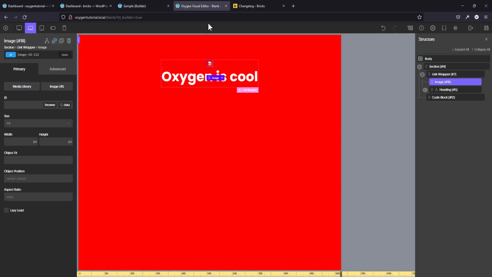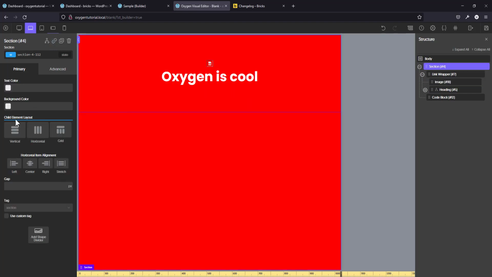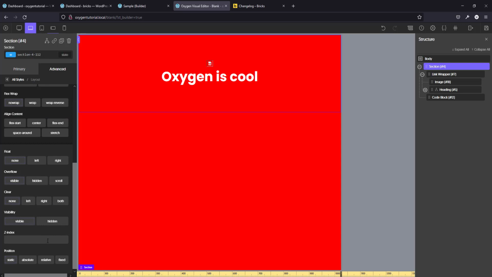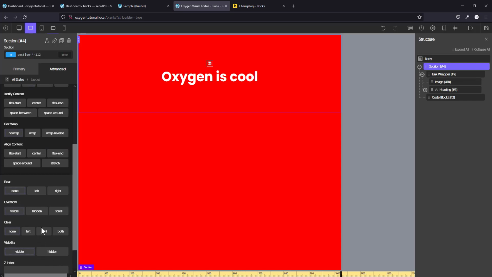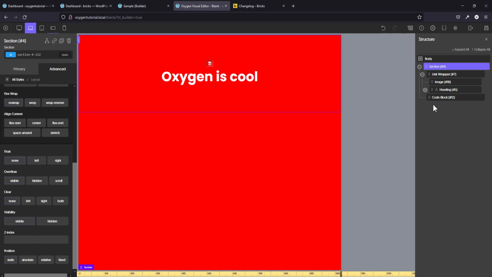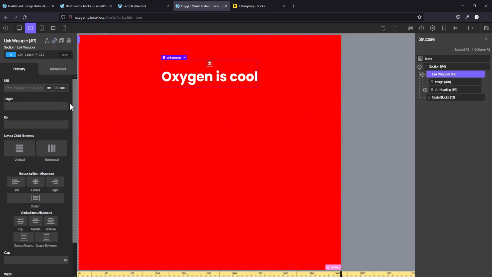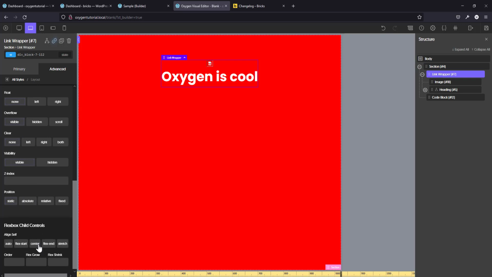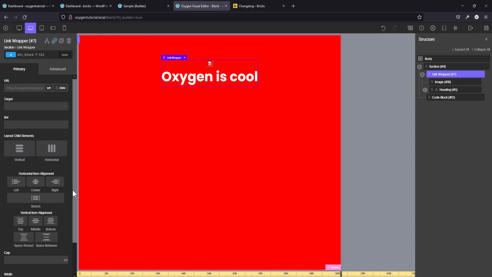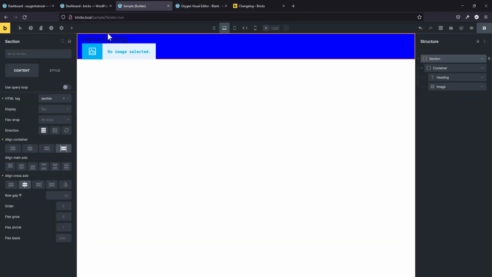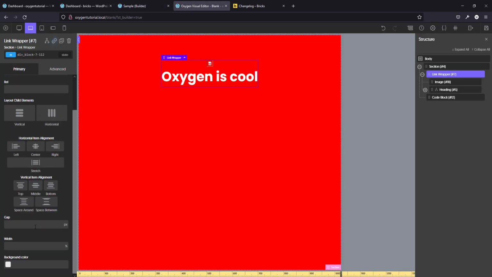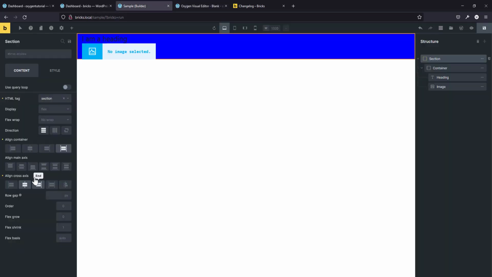In Oxygen, you don't have all that. It's hidden away. So you have just these few, and then you have to go into advanced layout to dig out the rest of them, which I don't think is okay. So let's say I go in here, and to find the order, I have to go all the way in here and the Flexbox child controls. So the way they did it here, I think Bricks has many more options. I think it's a trade-off, because while you have a couple more options here in Bricks, those options are missing. But basically, that's one of the pros.